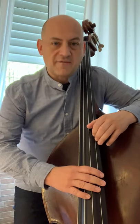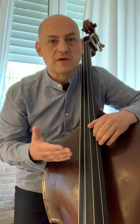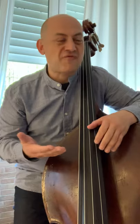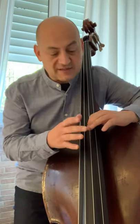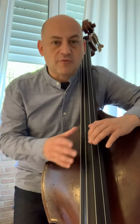When we have our hand in the middle extension, which is sort of the most physically comfortable, most natural, let's put it this way — that's the major third between the thumb and the third. And the large or wide extension is when we arrive to the perfect fourth between the third and the thumb.